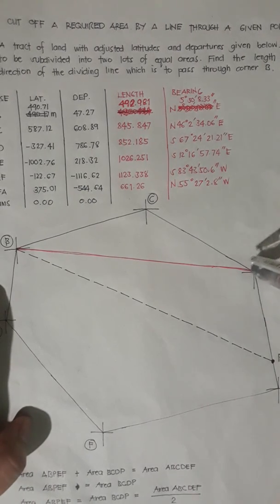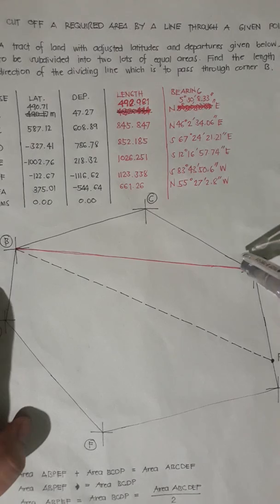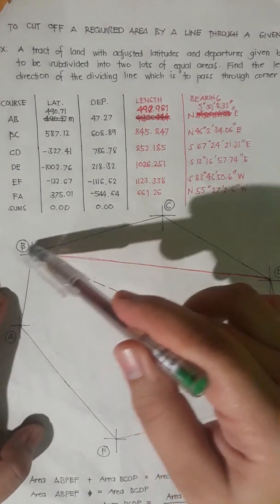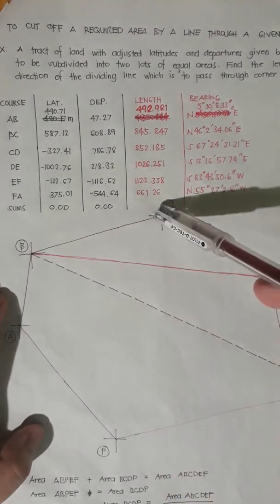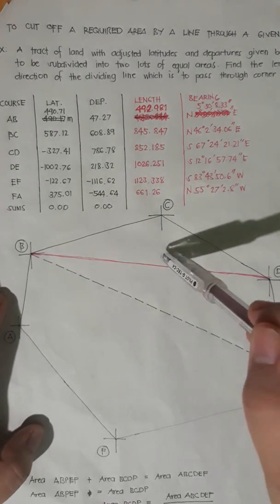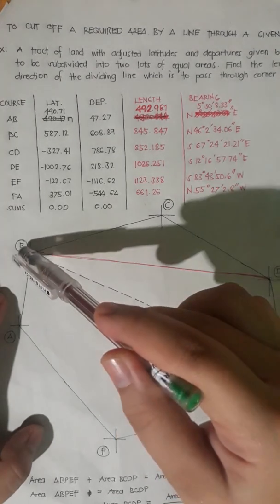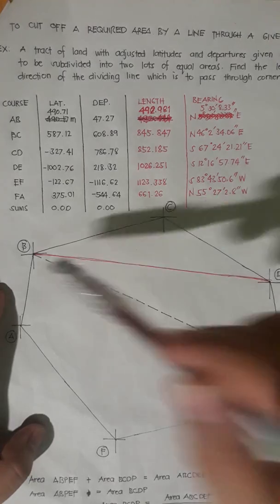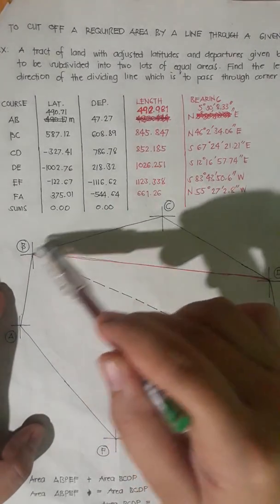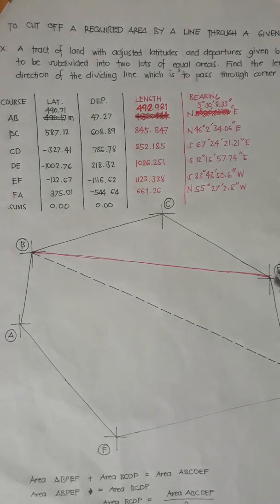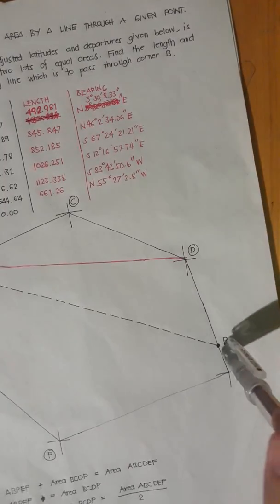Now again, for this third case, it would always be convenient to use a trial line. For this trial line, line BD, what I am going to do is get this area BCD. If this area is less than half of the whole tract, then it is impossible for line BP, the dividing line, to intersect line CD. But if this area is greater than half of the whole area, then point P could lie at line DE or line FE.